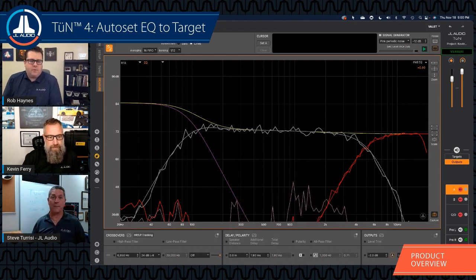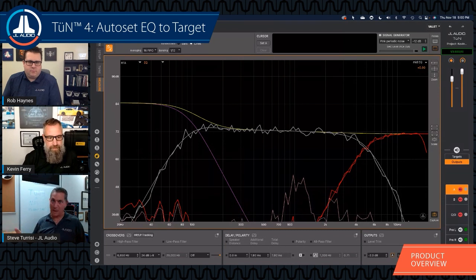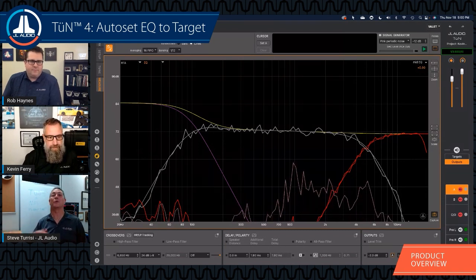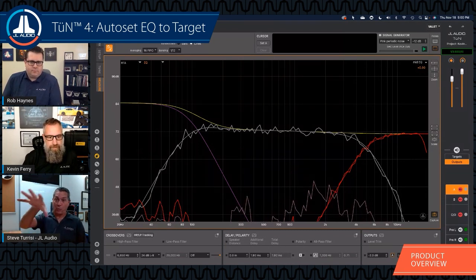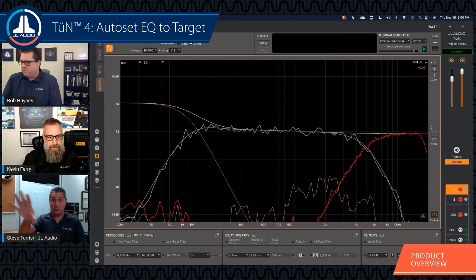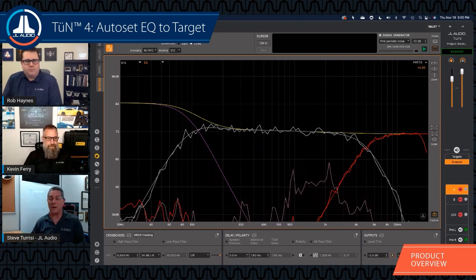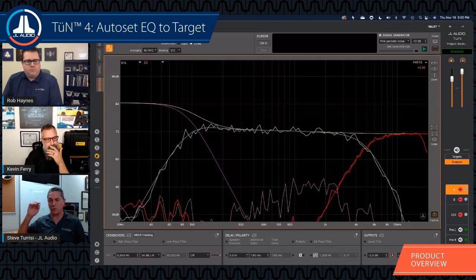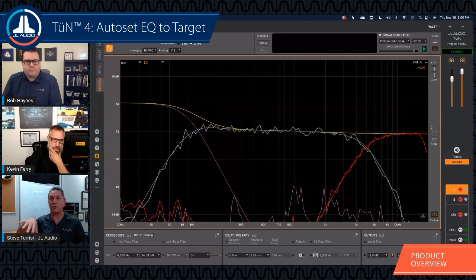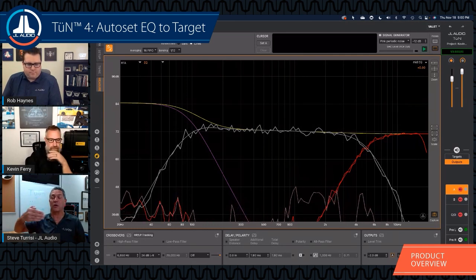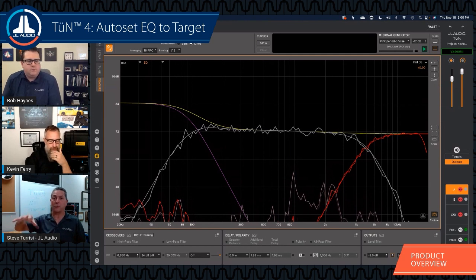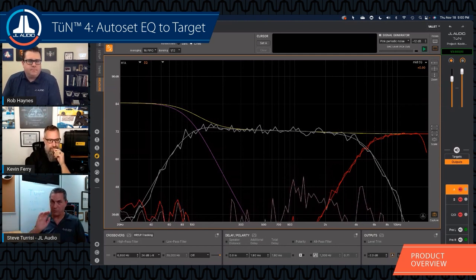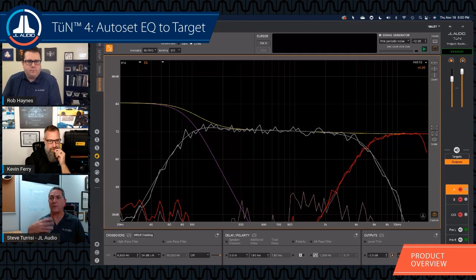For a retail shop, of course I'm a little bit biased, but I think this is an incredible tool to invest in, not because of what Kevin just showed. There's always that, but you can technically do that right now with a mic that you may already have. But there are so many other tools that you can use from within Max, and the expansion of Tune 4 with Max allows even more measurement. So it is definitely worth it for a shop that does this for a living.